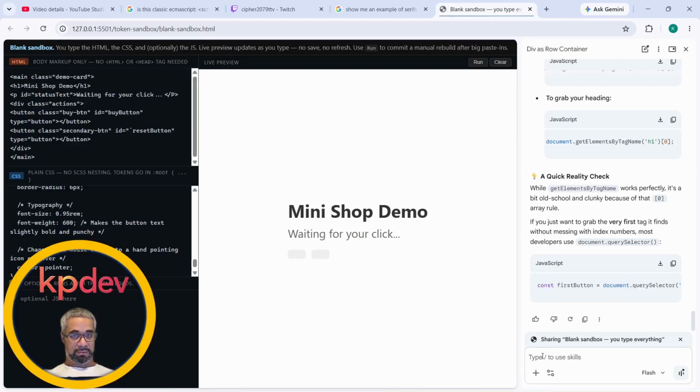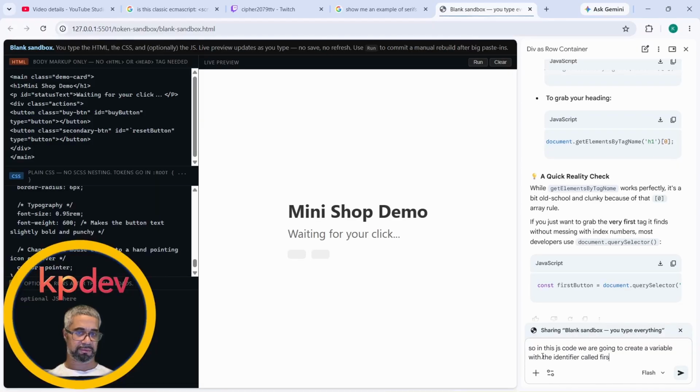So in JavaScript, in this JS code, we are going to create a variable with the identifier called first, or named. Let me put named.